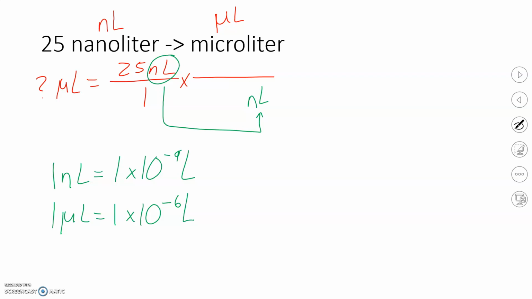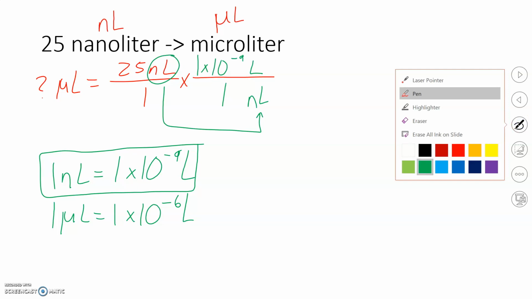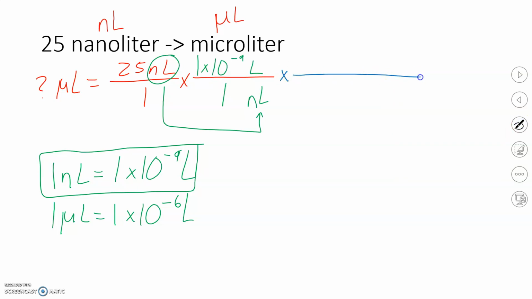However, if you notice, we don't have one that goes directly from nanoliters to microliters. So what we need to do is we need to use liters as a bridge almost. It's going to have this gap. So what we're going to do is we're still going to, just like before, convert it to liters. So then when we go to look at our equality here, 1 goes with the nanoliters, and 1 times 10 to the negative 9 goes there. But now, here comes the part that's new. We're going to add in an additional fraction, because we're not done. We haven't changed nanoliters to microliters. If we stop now, we've only changed it to liters.